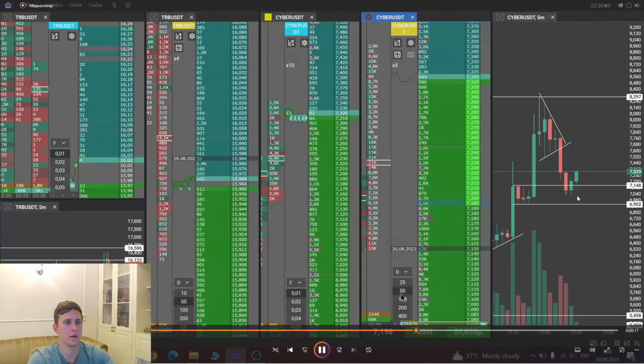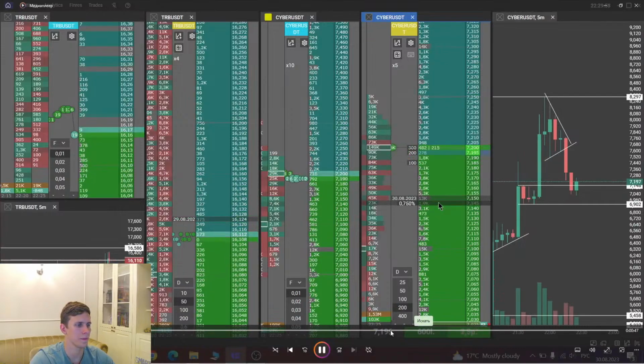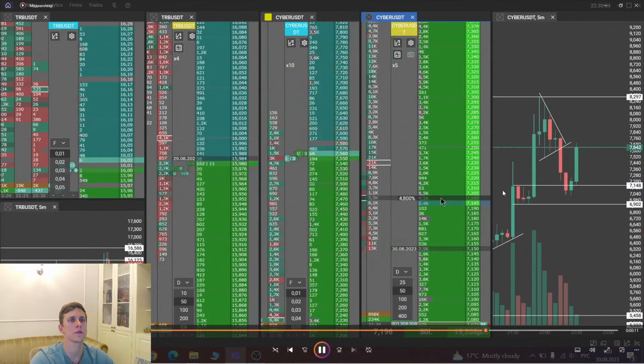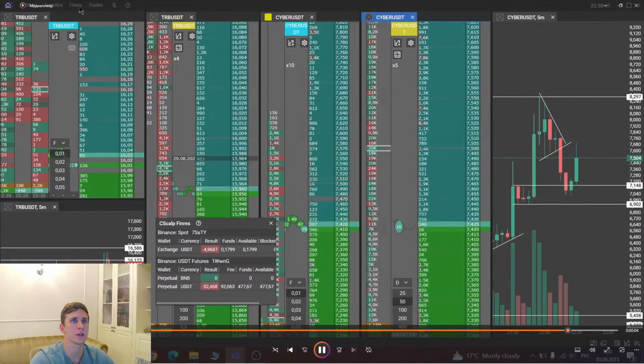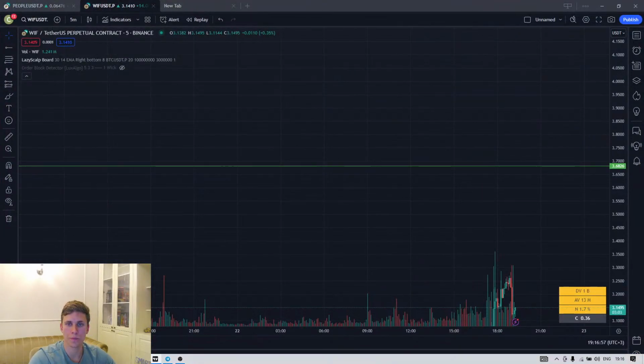I would like to pay attention that the stop loss risk-reward ratio was about 1 to 2. There was a really good risk-reward ratio. There was a take profit, or I don't remember, maybe I closed this trade manually. Just a moment. Yes, I closed this trade manually, something about $100. But anyway, you see the moderate, really good volatility. So now let's switch to high volatility, more than 6% of NATR.